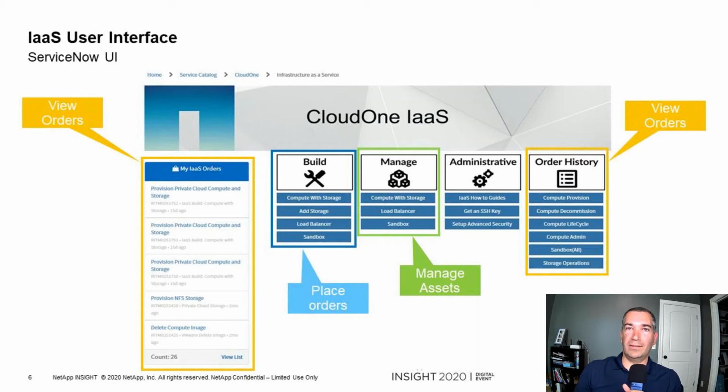Everything that's done inside the portal is represented in most cases as an RITM. So it's very easy to see as an admin who's provisioned what, what may have failed, and easy for us to go and investigate. It's also helpful for maybe larger teams of admins or app developers who would like to see that someone else on their team provisioned a VM against the same application CI.